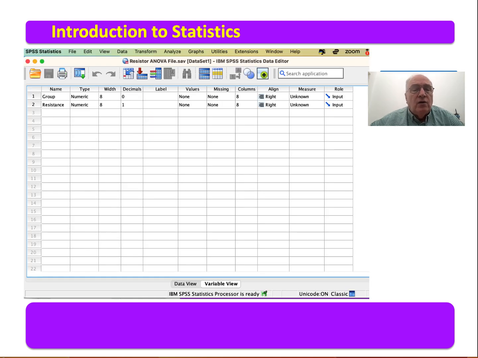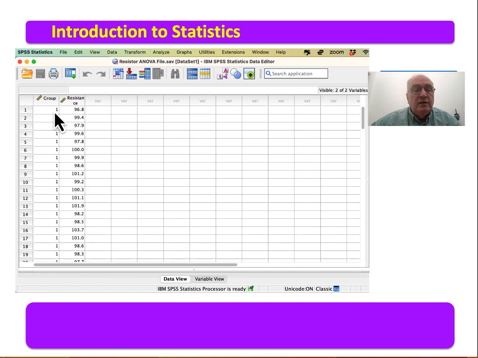So here we go. Now, to set up the variables to actually run the ANOVA, we have to do them differently than when we ran the descriptives and found skewness and kurtosis. We set up a group variable. We have 3 groups. We then set up the resistance values, and we did that in variable view. We now go to data view, and notice we have group 1, and under it group 2, and group 3, and the values. You could have 100 groups if you wanted. Our problem just has 3.